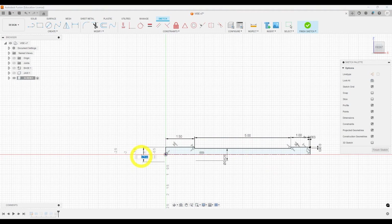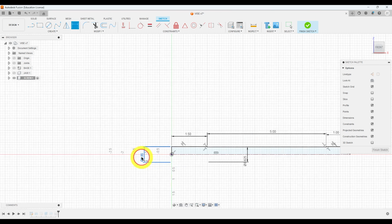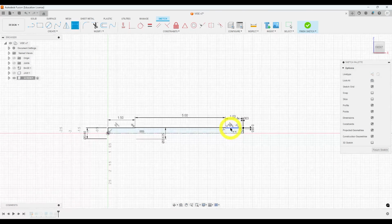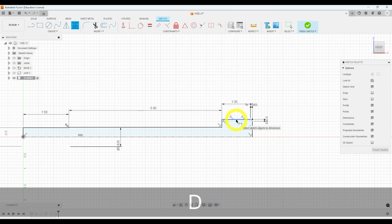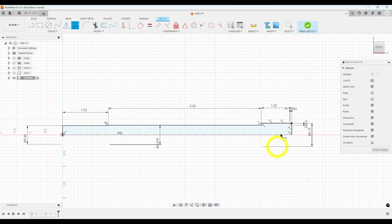Let's go ahead and change this to 0.65. Or sorry, 0.6. And you can see that edited this backside too, which we didn't want. And that's because we have a constraint here locking the two together. So I'm going to right click and delete that. And make that 0.75 again. Alright, so there we have our screw with the correct dimensions.